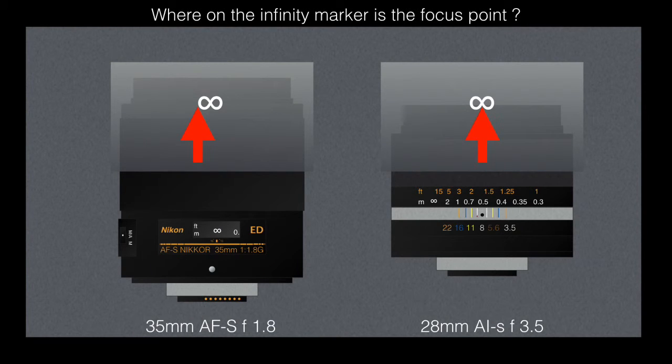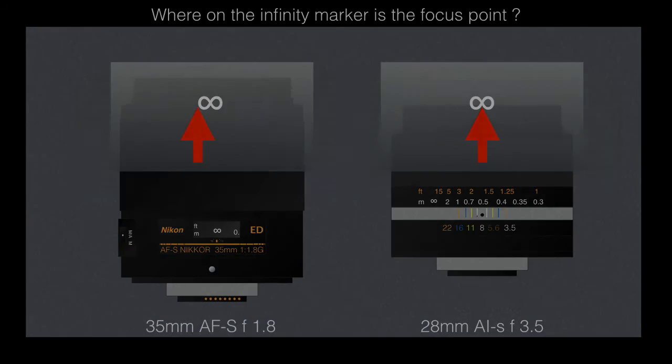A final note, which I cannot be 100% sure on, but certainly it looks as if the modern lenses position the focus point to be the left-hand side of the infinity marker and not the middle as with the older lenses. This of course does have an effect in terms of how much would be in focus using the depth of field if you were to use the visual representation.